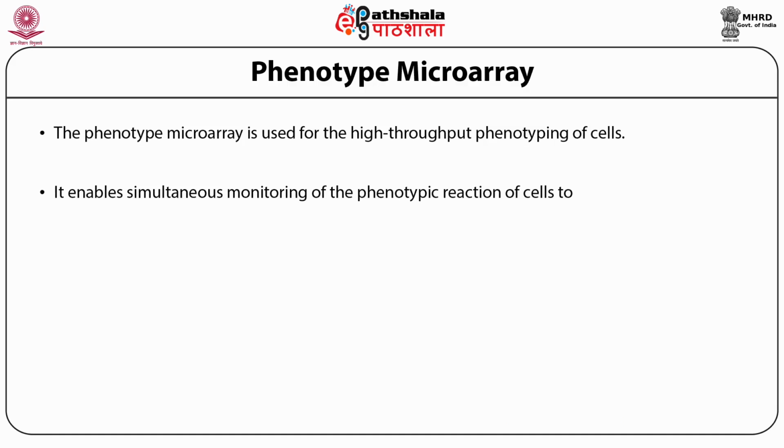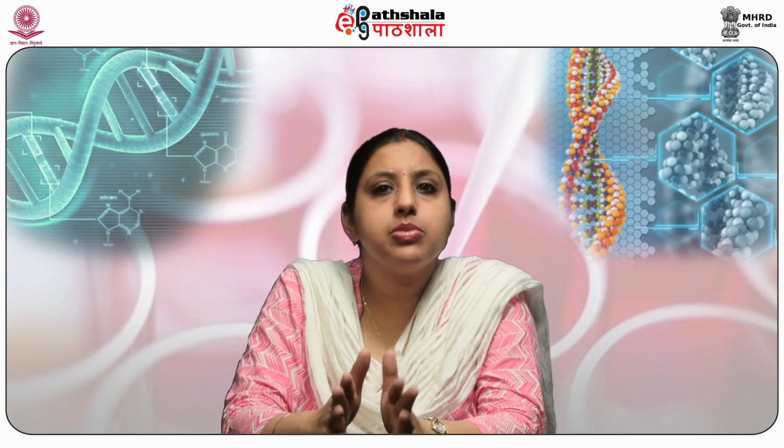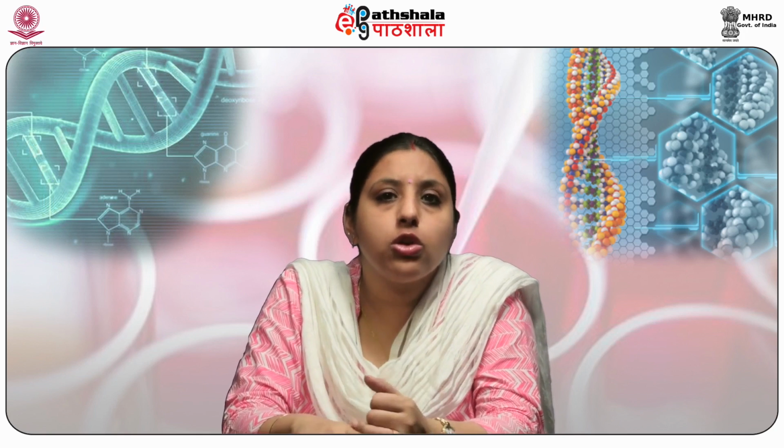It enables simultaneous monitoring of the phenotypic reaction of cells to, first, environmental changes, second, exogenous compounds. The recording of phenotypic reactions is either in the form of endpoint measurements or as respiration kinetics, which is similar to growth curves. For performing phenotype microarray, a sole carbon source is transported into a cell, followed by its metabolism to produce NADH. This generates a redox potential and also flow of electrons that reduces a tetrazolium dye like tetrazolium violet, producing the purple color.